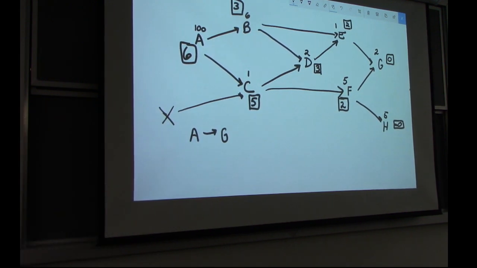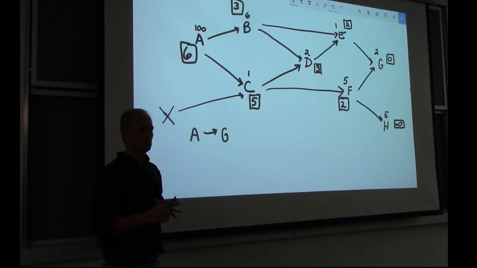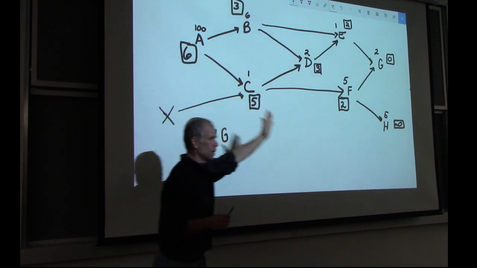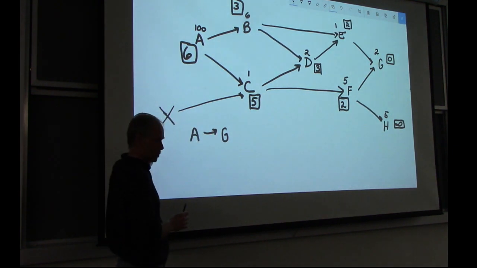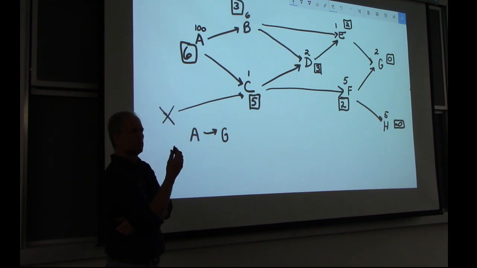Yeah? To get the predecessors, do you just use a linearization, or do you have to reverse the graph? Okay. So we decided that we want to do this in reverse topological order, right? We want to work from sinks back to sources. So we could do it in reverse topological order. And then what else?